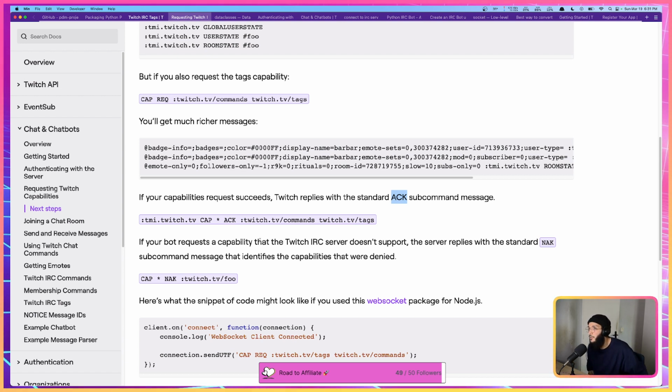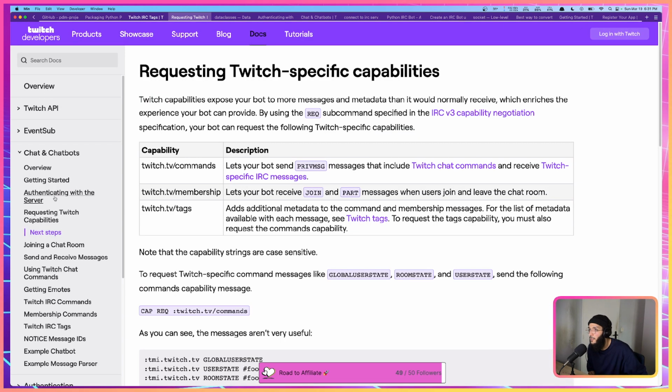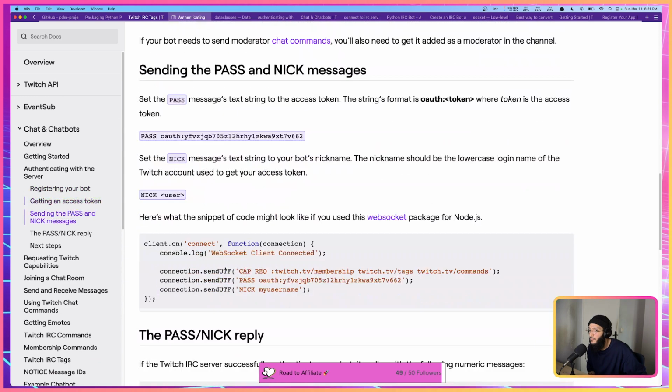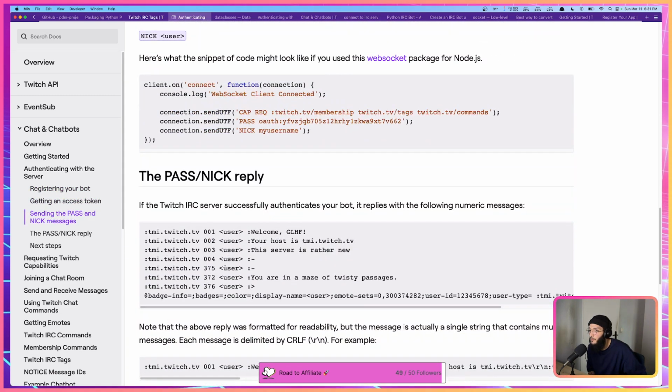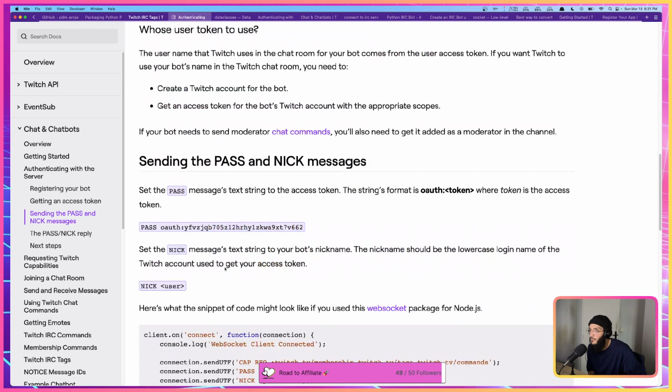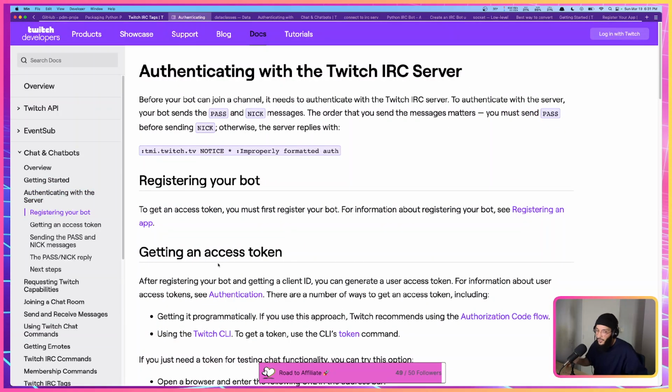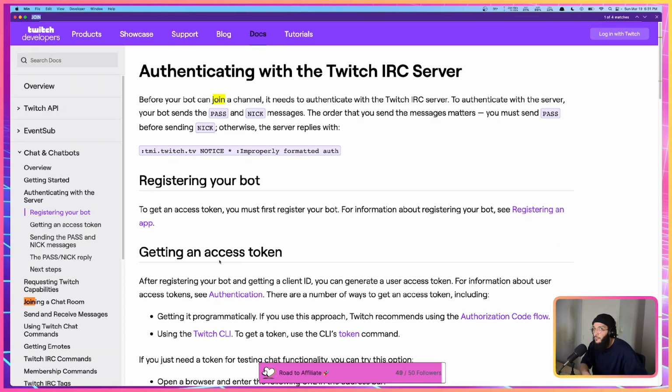Requesting Twitch capabilities, which we've done. Okay, the pass snake reply. No, hang on. You must send pass before Nick. Okay, we've done that.